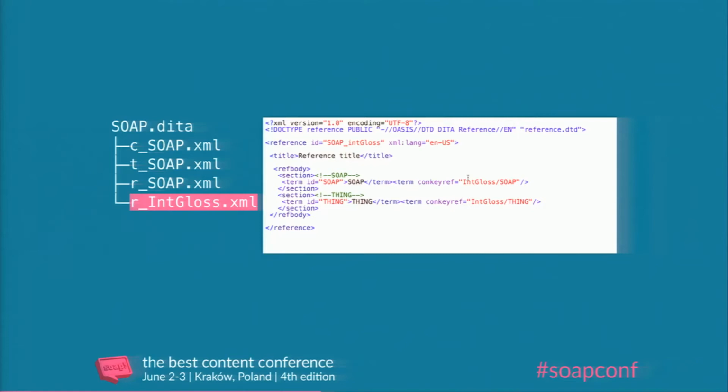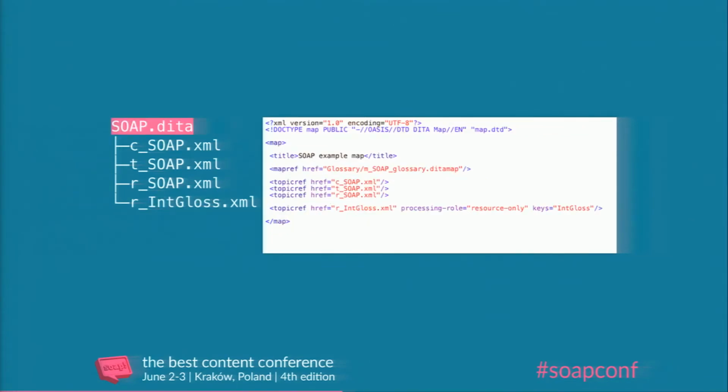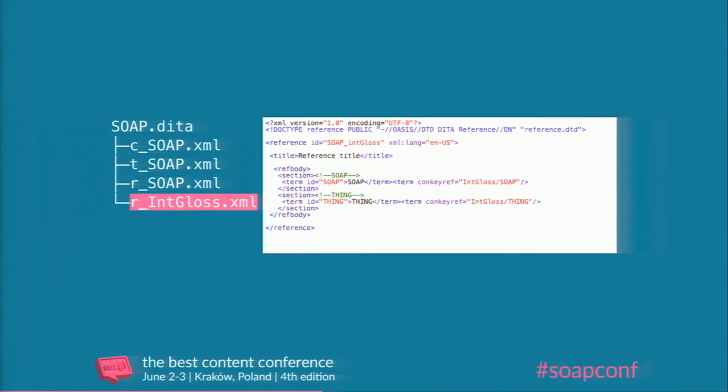I mean, you have the conref here, and it's just linking to the soap term here. So it's really dumb. Why would we do that? Well, because then you add this in the glossary map. You provide a key to it in the glossary. The syntax of the conref will always be topic key, sorry, topic key ID, and the ID is thing, like you have there.